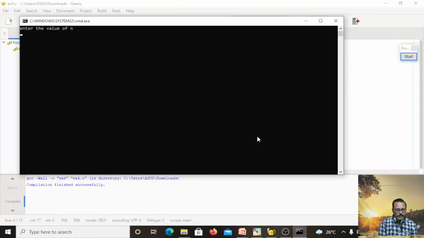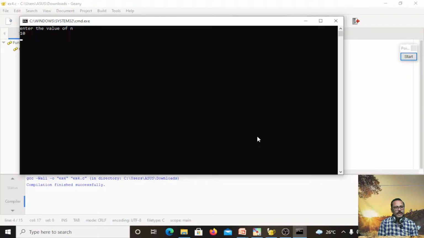Say 10 is the number of elements in the array. Let us actually read the elements. Better if you add one printf statement. We have not added one printf statement indicating to enter the value of n.